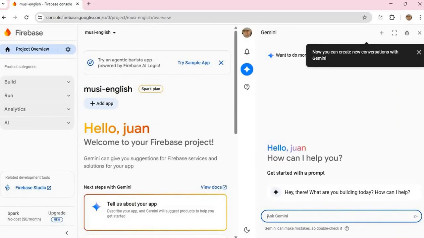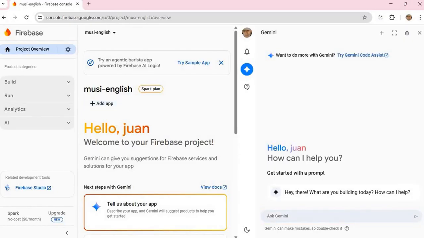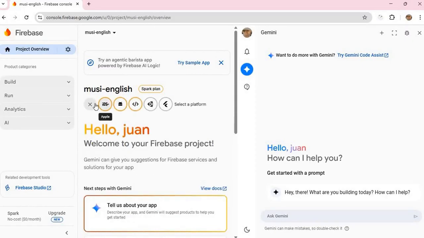Here in the console, we click on Add App because we want to add a web app. So we click here on this button, Add App, and we click on the button Web, because we want a web app.